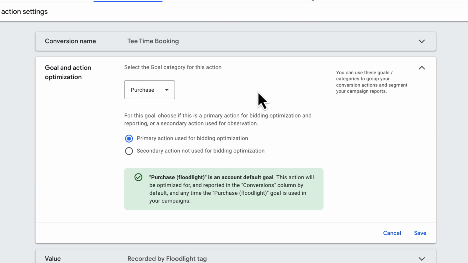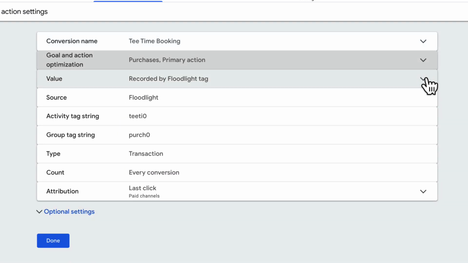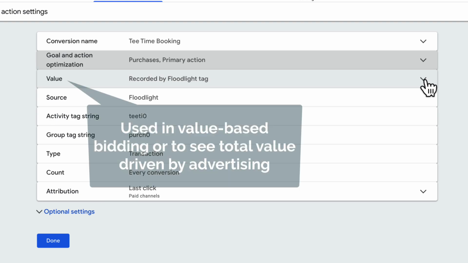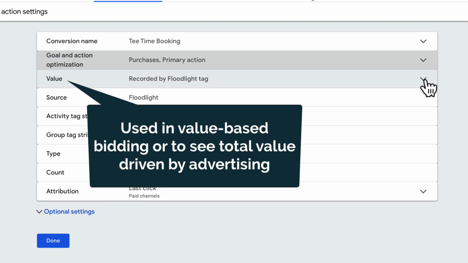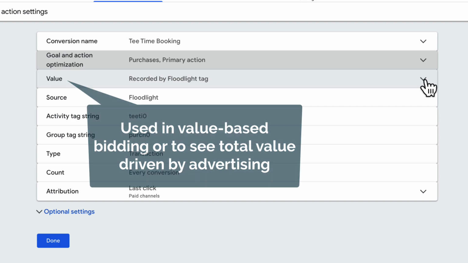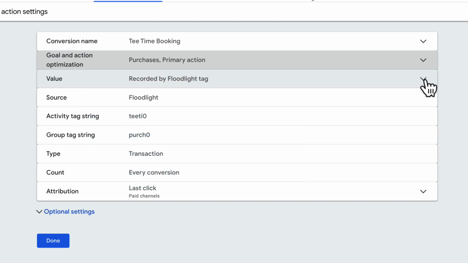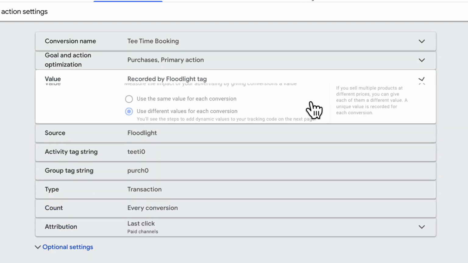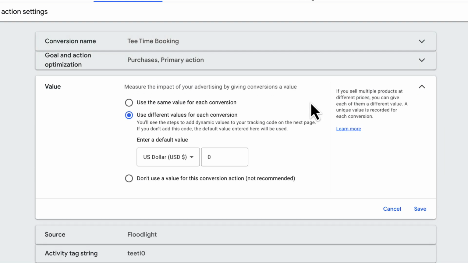Another setting we can adjust is the value that you associate with a conversion. You may choose to add values if you plan to use value-based bid strategies, or if you simply want to see the total value driven by your advertising across different conversions. To input a value for a conversion action, expand the Value section of the Conversions Settings page, and click the radio button next to the option that matches your value assessment for the conversion action.